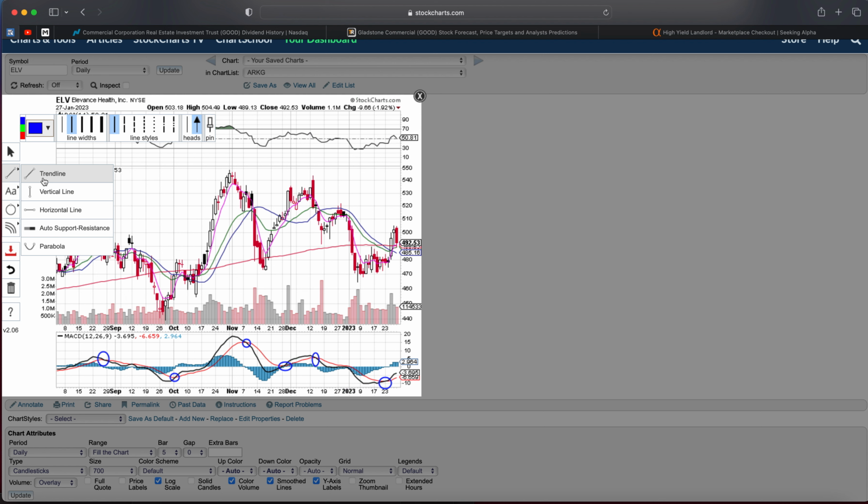Now, just go draw a trend line and an arrow showing which way the price moves when the crossover happens, right? So when the crossover happens to the downside, where's the price when it happened and where does it go? Boom. When the crossover happens to the upside, where's the price and where does it go? Boom. Downside, boom. Upside, here. So you can just see, right?